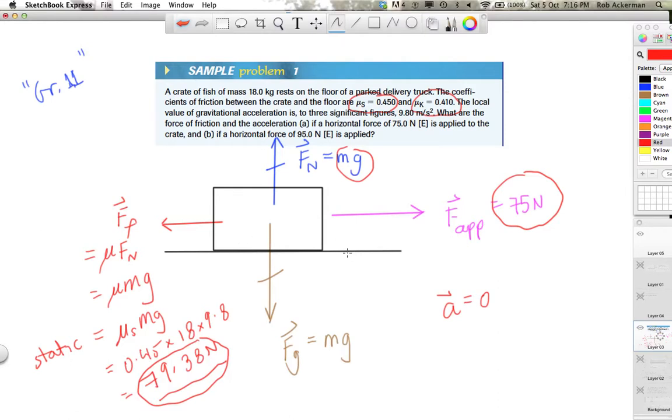At which point you have to be careful. We're now no longer dealing with static friction. You're going to have to shift to not mu_s, but mu_k, which was given up here as 0.41. So you'll have to redo this problem with a slightly different friction force, which is going to be less. And they do that in the book, so I've said enough here. I want to pick up the pace and move on.